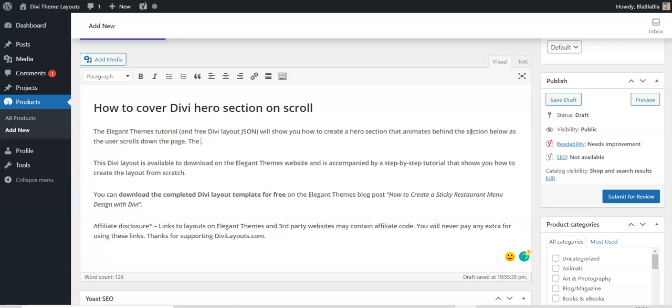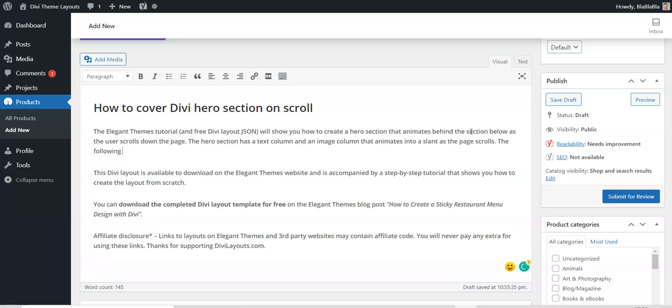The hero section has a text column and an image column that animates into a slant as the page scrolls. Following section has a black background with text content and covers the original hero section as the user scrolls.